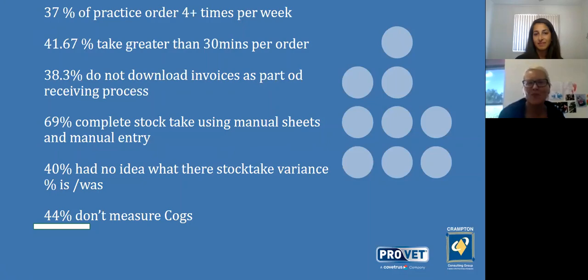I managed a group of five practices, setting up from having no inventory on the computer in the old card days, to adding stock onto the computer with pricing, to actually maintaining stock on hand and generating orders through the practice management software — about eight years in that role. I also managed inventory on Hamilton Island for three years, including the warehouse. I then moved to Provet for about six years as a sales manager, and I still work in practice coaching and assisting with inventory.